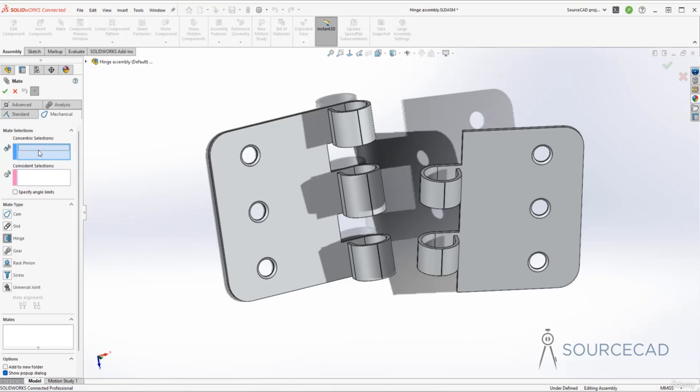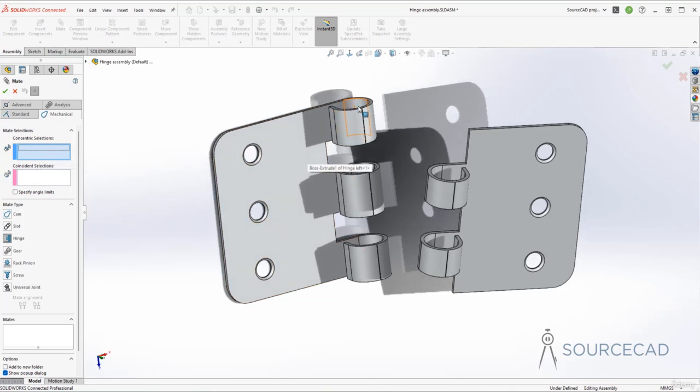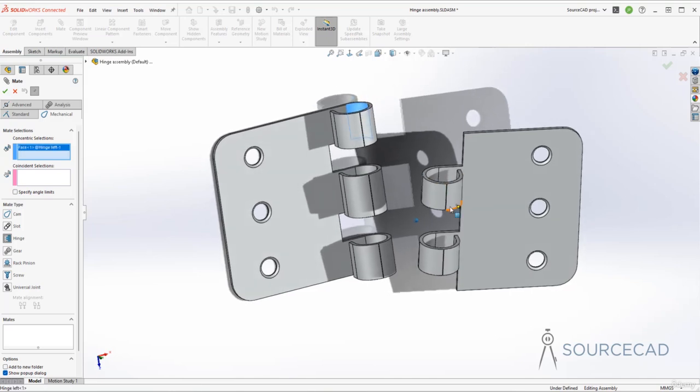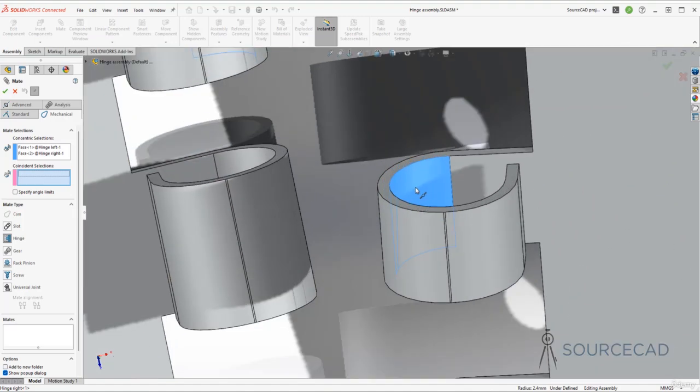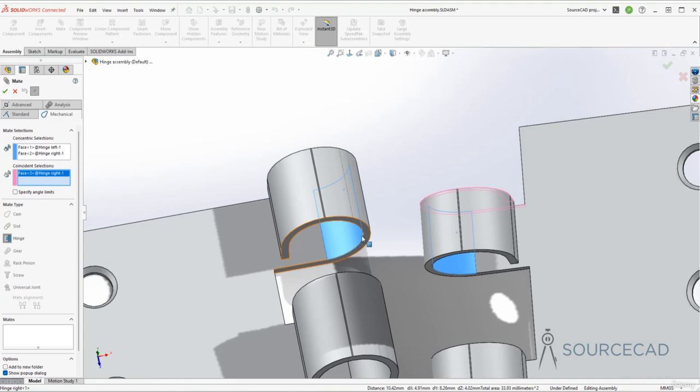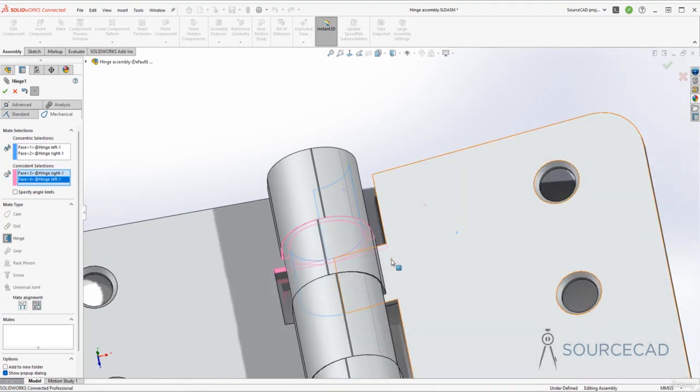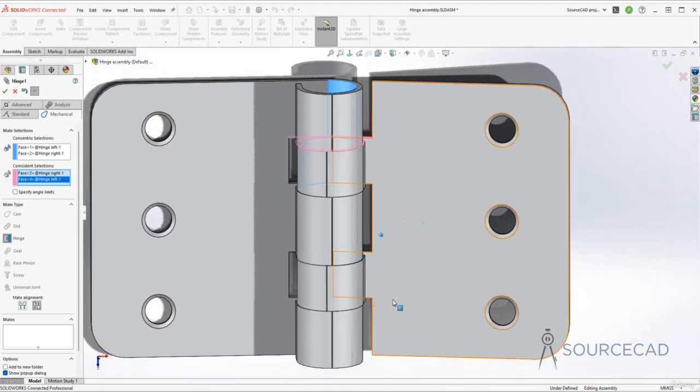We need to select the concentric section and coincident. Let's start with concentric. So the concentric sections are this one, and anyone from here, this one. So these two are concentric. Now the coincident, well, select any two sections which are going to remain coincident. In this case, this face is going to coincide with this. All right, and the hinge is added.